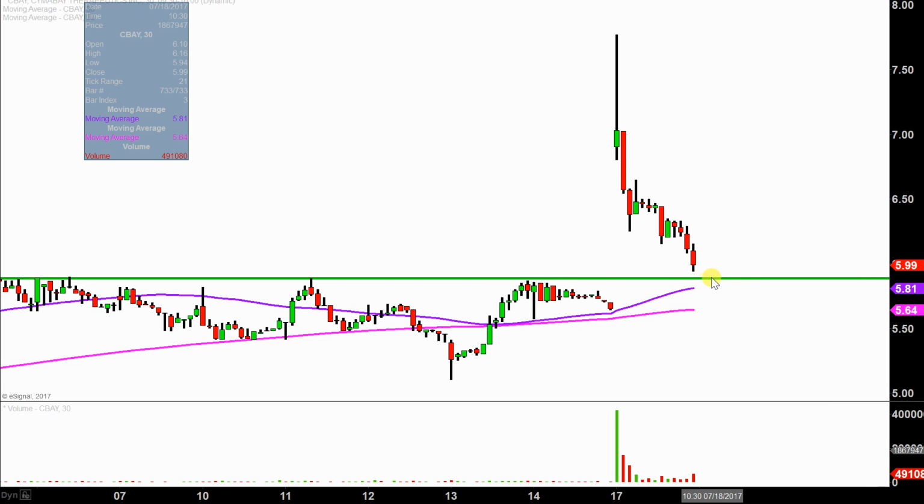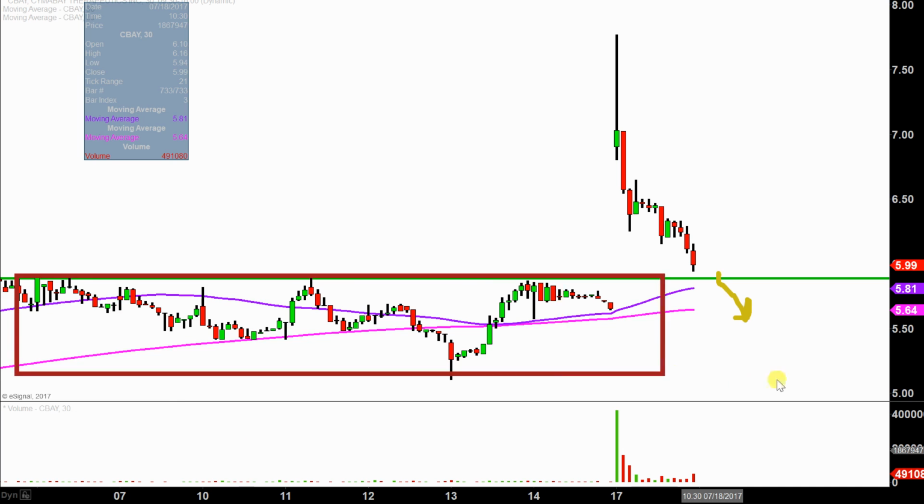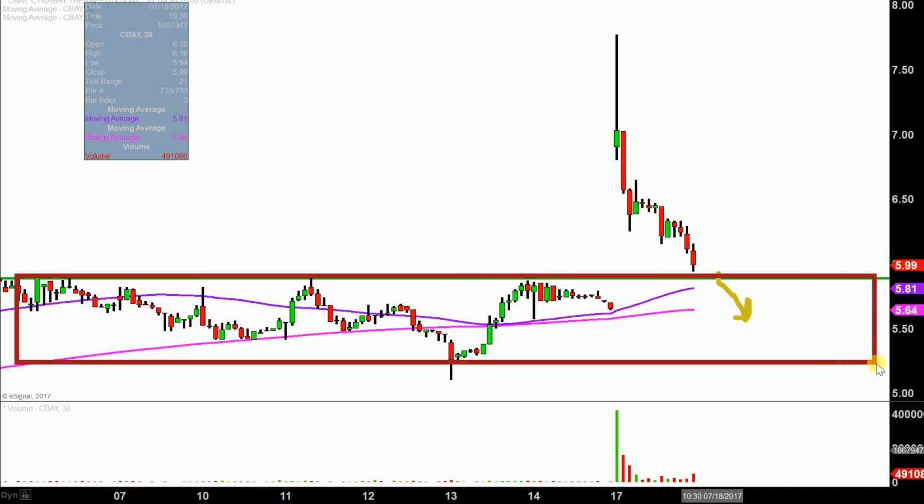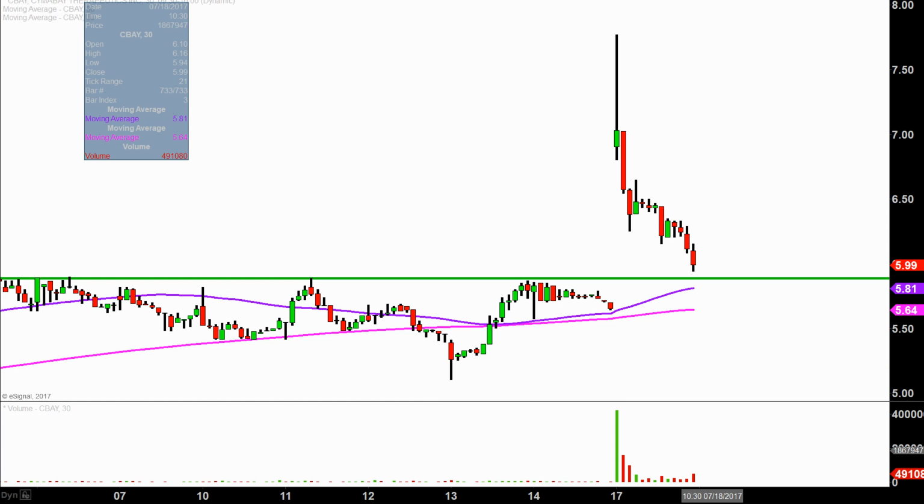But I would definitely say thin ice. The thin ice being $5.90, because any sort of closes below there, or worse yet, the price separating to the downside, at that point in time, would literally be putting the price right back inside of this range that it just broke out of. Or in other words, going back to where it all started, and that's what a pump and dump is. So for me, pump and dump on thin ice is how I would classify this, $5.90 being that thin ice. Like I said, to be fair to the bulls, maybe they are going to be able to build a higher base here and start building a long-term uptrend.